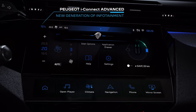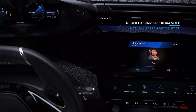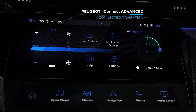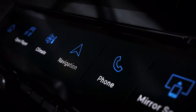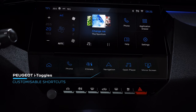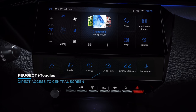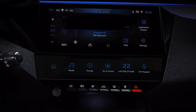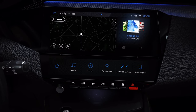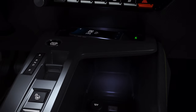So in my opinion, the new multimedia system will be a big plus for the car. And in my opinion, from the last cars, this was something that was really missing. The car's design was beautiful, amazing quality in the interior. The engines were really good. And the only thing that stayed behind was the multimedia system somehow. And now the new 308 comes with a new multimedia system, and that makes me really happy. I think this is one of the most important improvements.